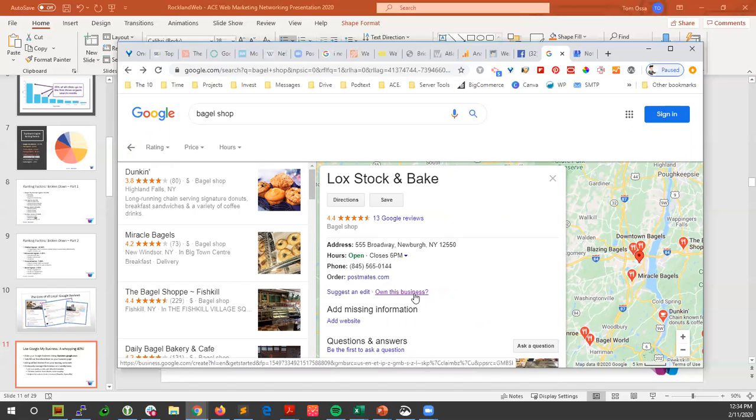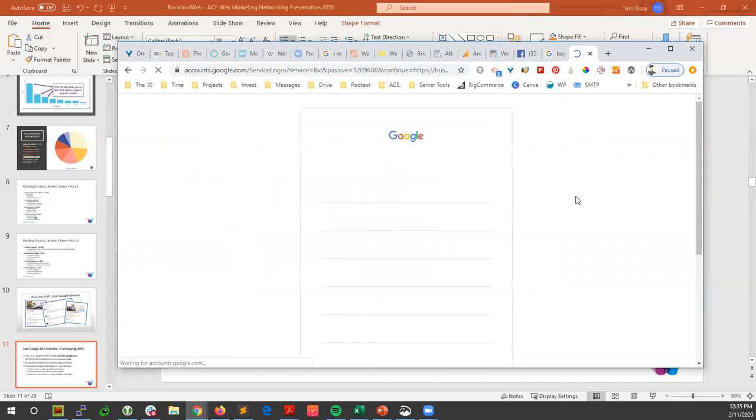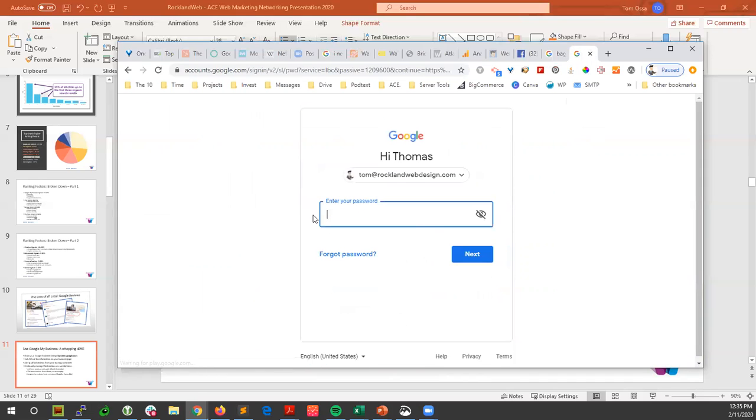Once you get there, all right, Google will send you either via phone or postcard a 6-digit code, all right? Preferably you want to do the phone thing because that's pretty much instantaneous. You get a 6-digit number, and once you type in that 6-digit number on the verification screen, you will indeed have access to the Google business listing in question.